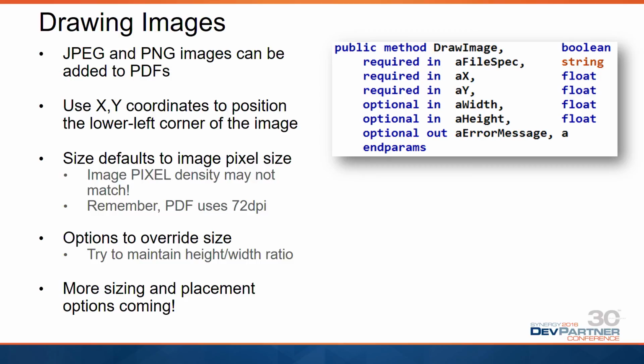So for that reason, you can override the height and width. By default, it will just assume that pixels and device-independent pixels are the same thing. So if your image is 72 dpi, which a lot are because that's the perfect resolution or density for using on the web, then everything will be fine. It will print the size you expect. But if it's a 200, 300 dpi image, they're going to be way bigger, and you would use the height and width to constrain that down again, basically.